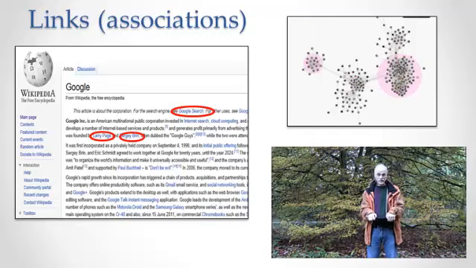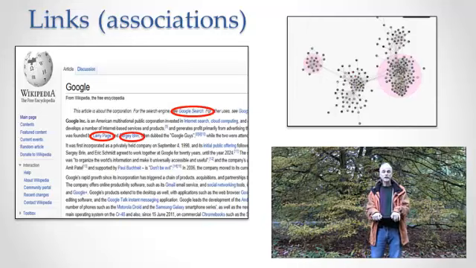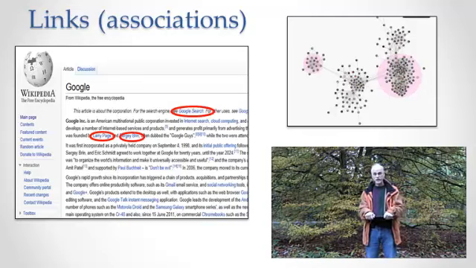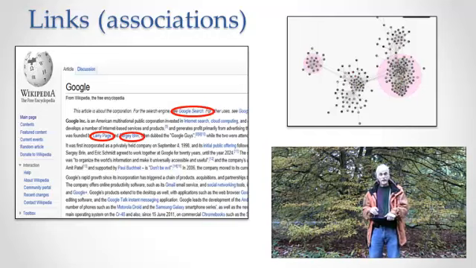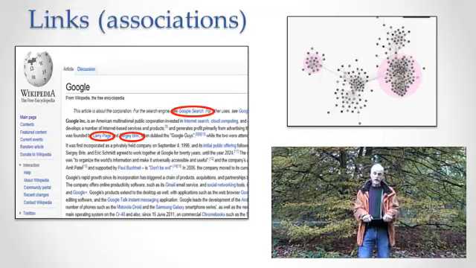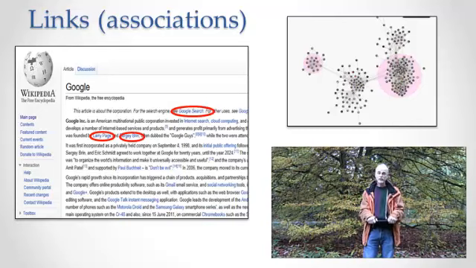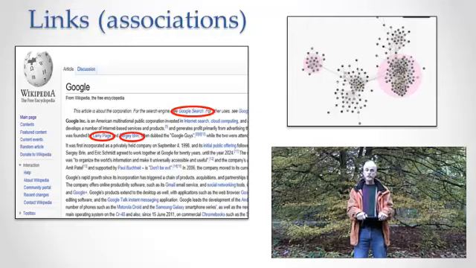So this structure is not the same as a hierarchy. It's not the same as an index. It's a third structure. It's the structure of how information is interrelated to each other through links or through associations. So we have the hierarchy, we have the index, and now we have links or associations. And those links or associations take one piece of information and associate it to others. The user interface for those links, the way those links are presented, is through blue text on a page. There could be lots of different ways of representing them, and just like with indexes and hierarchies, if you look around the web, you'll see all sorts of ways that these links, these associations, the things that create the web structure of the web, are represented, presented, and shown to you on a page.